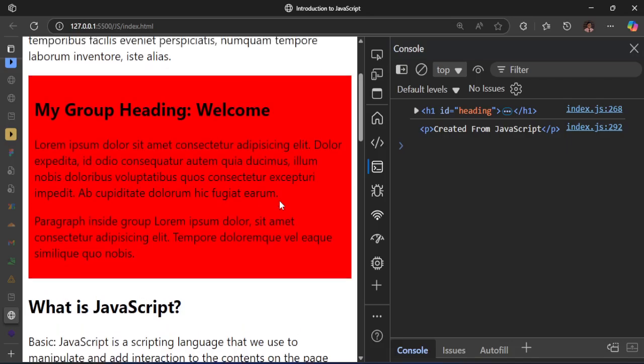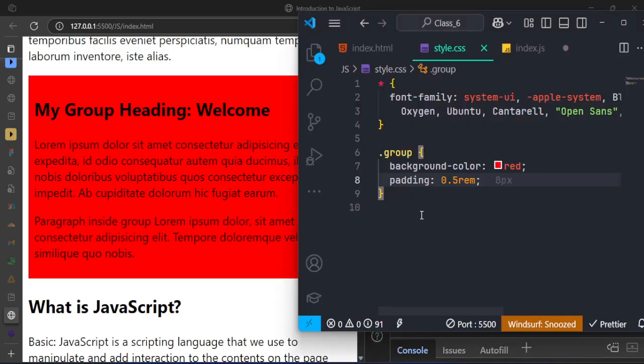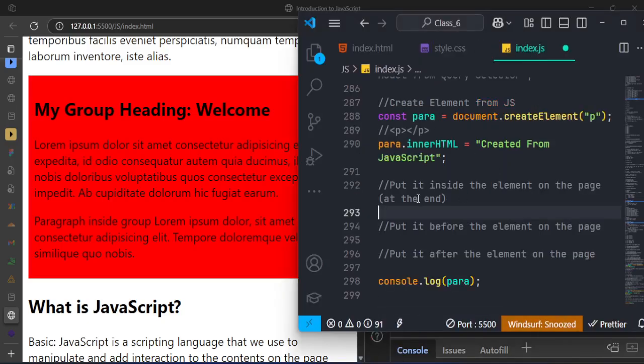And what do we want to do now? That element that we created from JavaScript, we want to put it somewhere here. There are different methods that you can use. The first method is that you can put it inside the element, but it's going to be at the end. Another one is to put it before the element, but majorly this is the one that you use a lot, because you always want to put it inside. But the problem there is that it's always going to be at the end. So you can't just say you want to put it inside, between. If you want to do that, then you have to use another method.